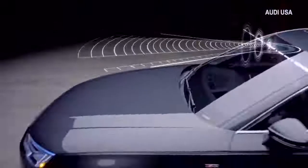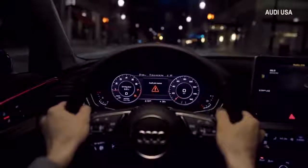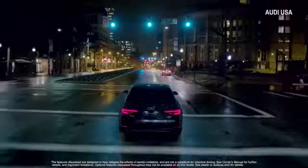The A4 can detect pedestrians or vehicles that are going to come across in front. If you're going up to about 50 miles an hour, that system will engage. If you're going more than that, it'll just bring you down by 25 miles an hour, which still gives you plenty of time to react and hit the brake yourself to avoid the collision.